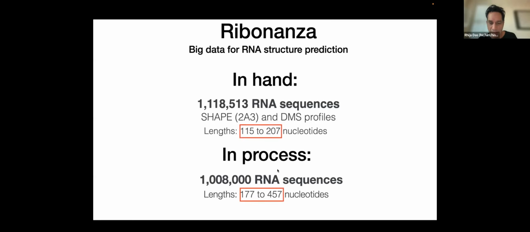And the other thing I want to point out is we intentionally have kept these later stages to have a different length distribution than what we have in the early distribution, the stuff that's in hand. So that if we develop models based on the data that are in hand, those are our training data, we are going to be requiring generalization to longer lengths in our test data, which are the data that we're collecting now.